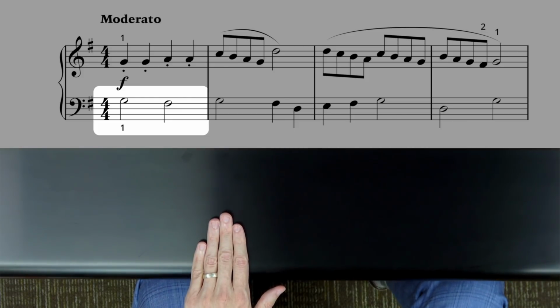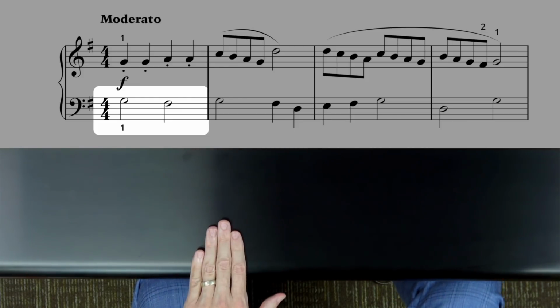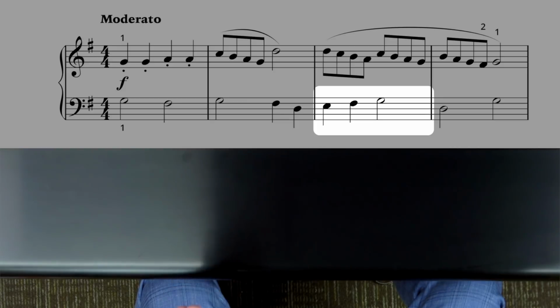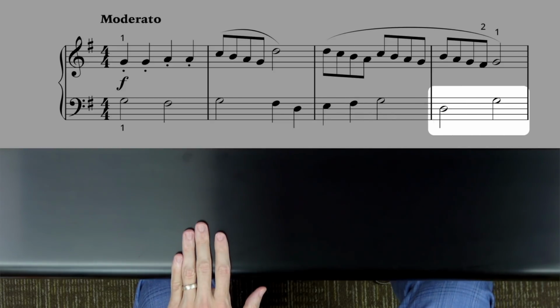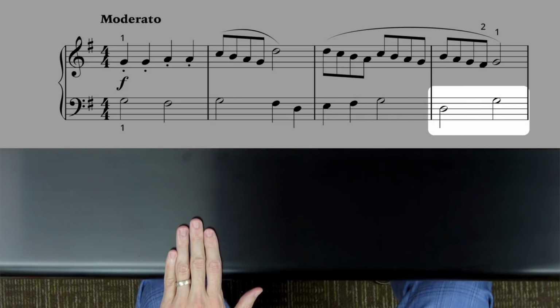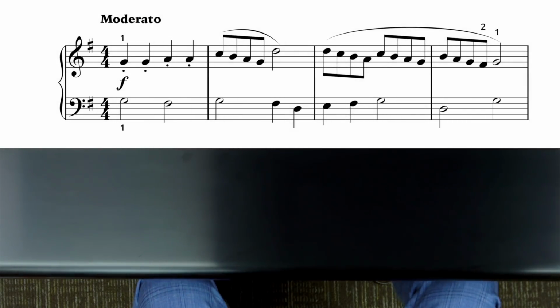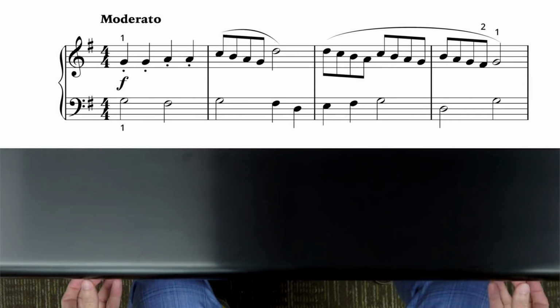1, 2, 3, 4. Great. If you need another shot, feel free to rewind and try again. Otherwise, let's keep going.